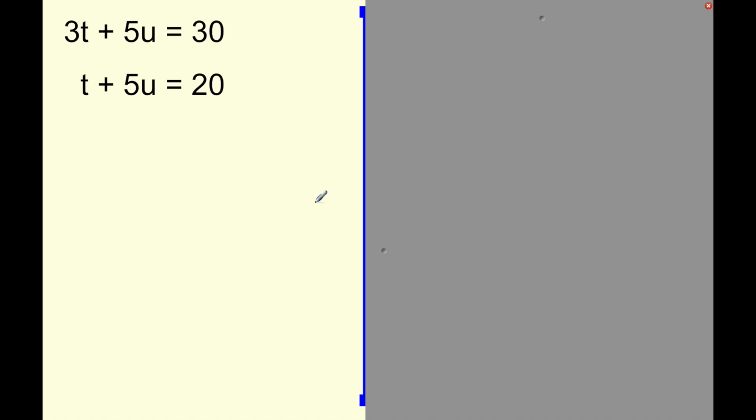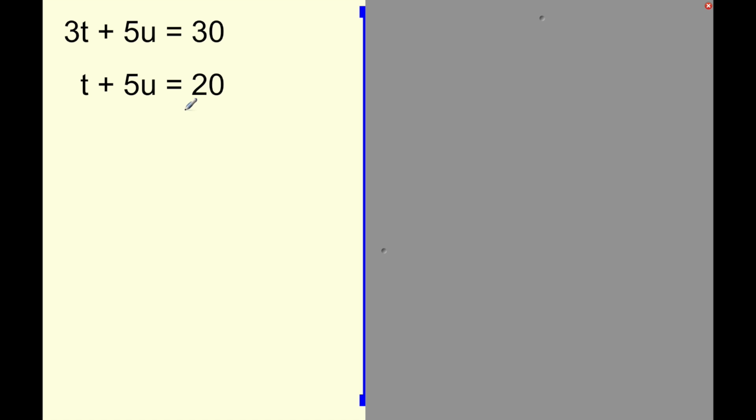Going to look at two further examples. Looked at one which started from a worded question, just to show you how useful it can be in solving something that could take a lot of time if it wasn't for using the method of solving simultaneous equations. Now, just looking at some simultaneous equations, just to fine-tune the method behind it.